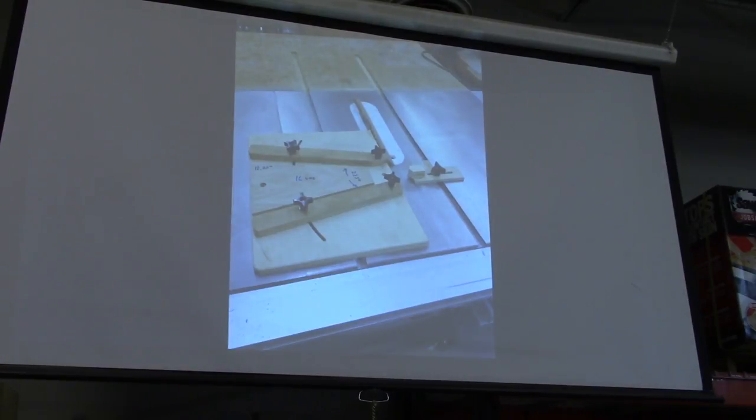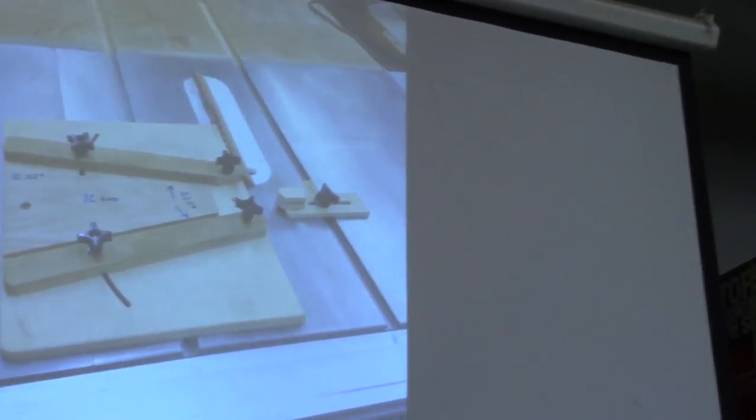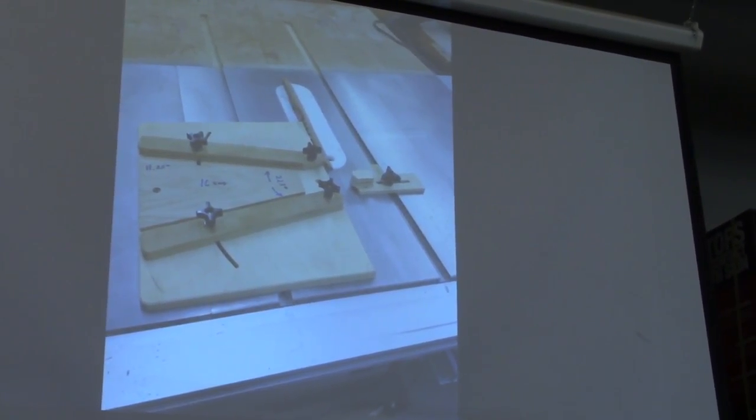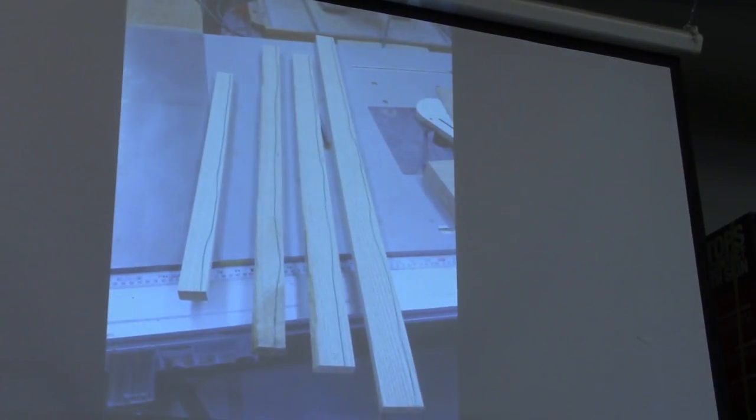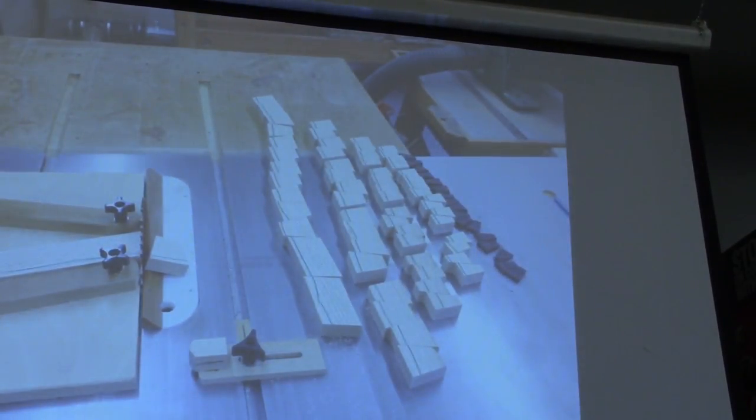Looking at the photos: there's the sled sitting on the table in the miter groove, with the stop locked down in the other groove, and a zero clearance insert set so little pieces don't vibrate in. When you rip boards, keep everything organized and put a mark on the far edge and down the inside edge — you'll need to keep track of where you cut pieces from the board. This is the entire bowl laid out after cutting the segments — less than an hour's worth of work — and none of them required any adjustment.